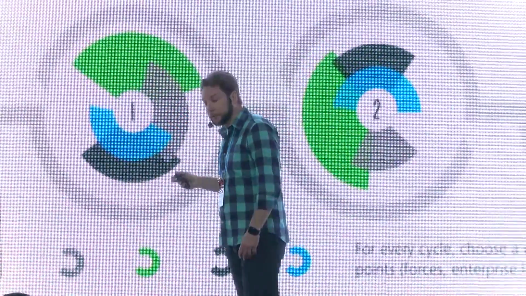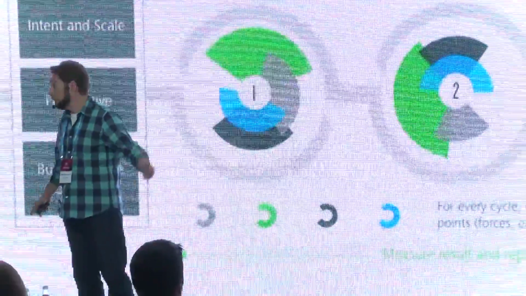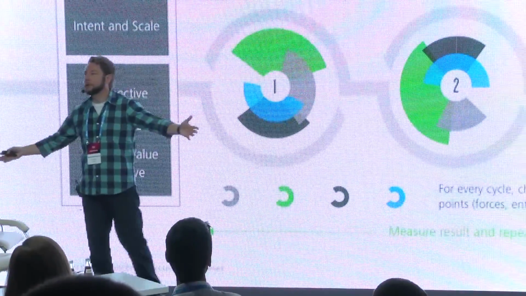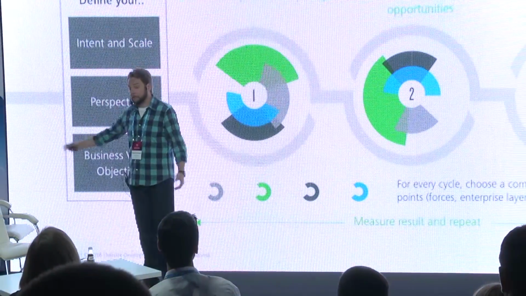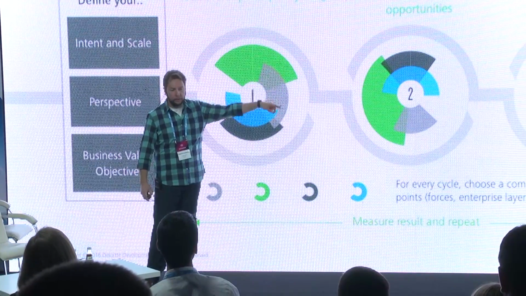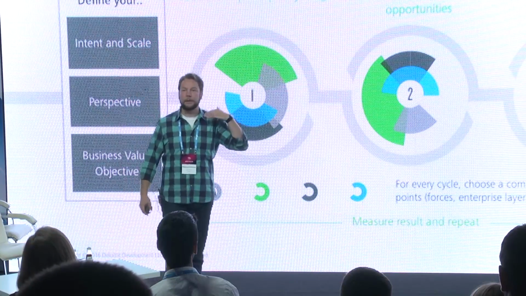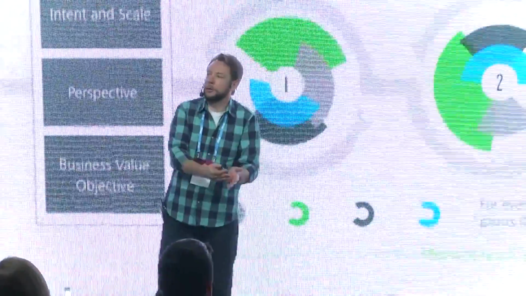We're going to execute on our first cycle, and we're going to measure results. And remember, I defined in here what value means and what value is. I'm going to measure results vis-a-vis my value and objectives, and then test. Was my perspective correct? Did I make the right hypotheses? And then iterate. And iterate, and iterate, because the business cycle is speeding up after the technology innovation cycle. Because the technology innovation cycle is accelerating, now we have many more opportunities for changing the business model on the fly. And therefore, we've got to do this quickly.